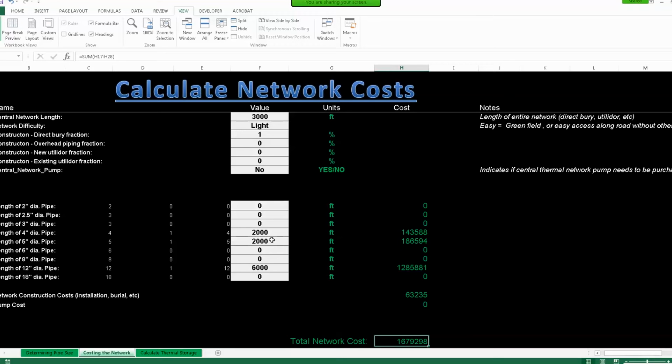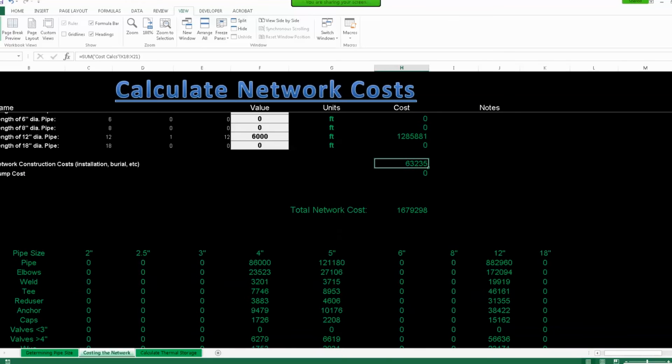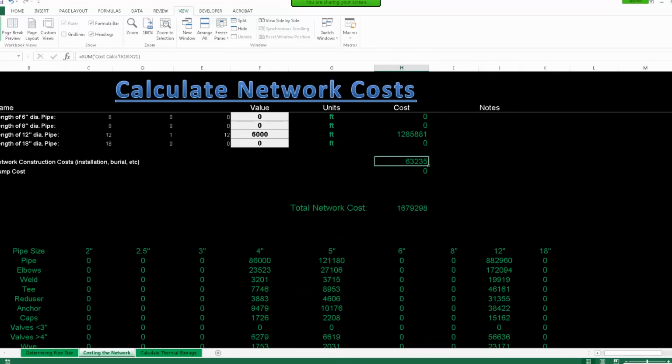This is going to sum up the pipe costs that are going to show up here, and then construction related costs. And again, these are works in progress, but we're trying to provide the itemized cost for each one of these as well, breaking it all the way down. So we've got the pipe cost and the network cost here. You're going to get a total cost for your whole system. That's all that you would need in terms of the costing to put into the tool.